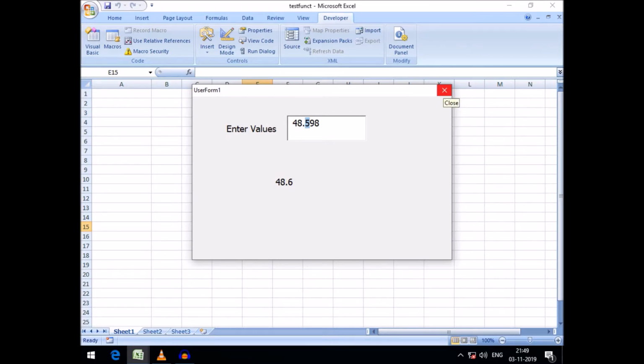If the second digit after the decimal is 5 or more, then it is rounded up. Say 48.999, see, it has been rounded to 49, the preceding digit is rounded.